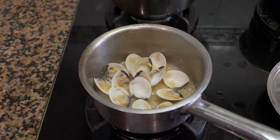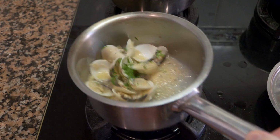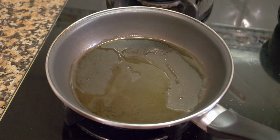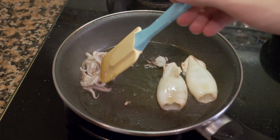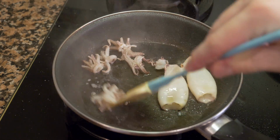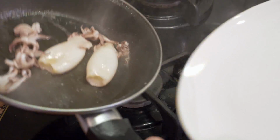Alright, after they're open, they're done, we're just going to throw a little bit of parsley in. And they're finished. Now we're just going to get the pan hot and mark the other calamari real quick. You only want to cook them for a few seconds on each side. About 20 to 30 seconds each. Not much. And you're done.